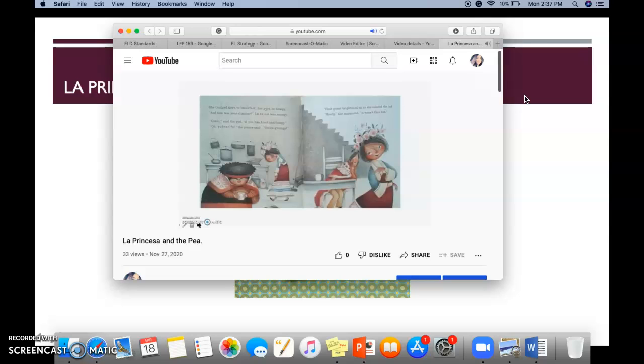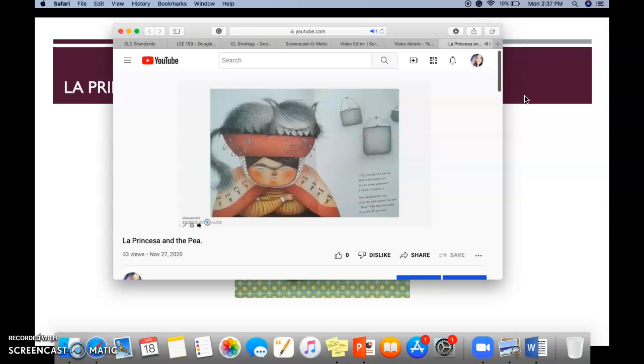She trudged down to breakfast, her ojos so droopy. And how was your slumber? La Reina was snoopy. Great, said the girl, if you like it hard and lumpy. Oh, pobrecita, the prince said, you're grumpy. Their guest brightened up as she noticed the lad. Really, she murmured, it wasn't that bad. Ay, thought La Reina, how'll she detect it? Is she a real princess? I think I suspect it. She signaled her son that the girl had passed the test. Drat, she had managed to stave off the rest.